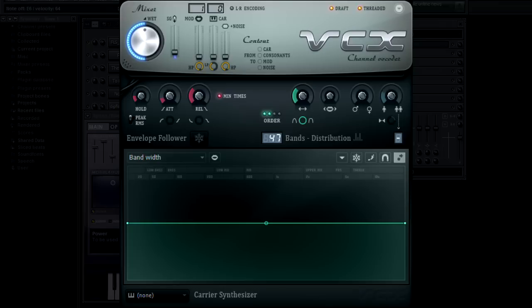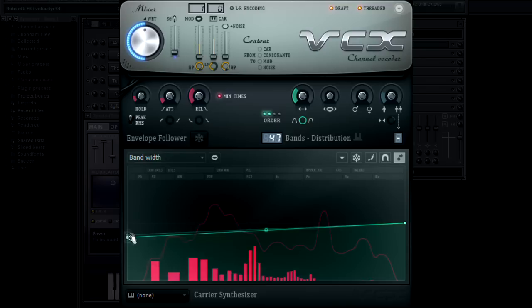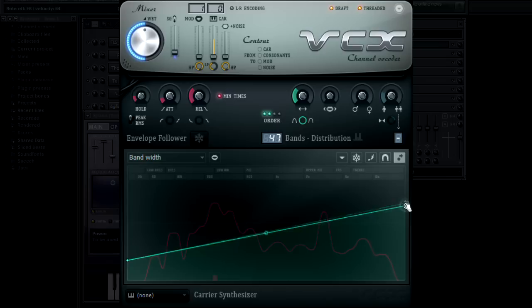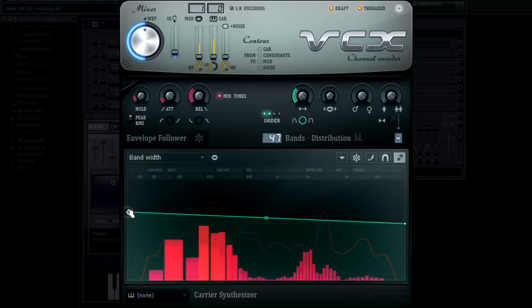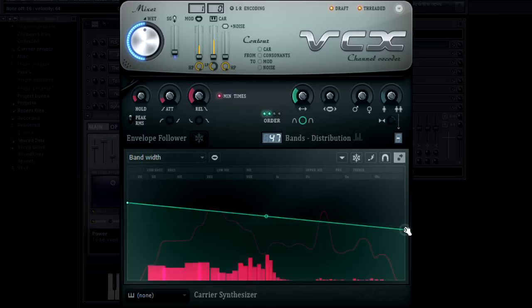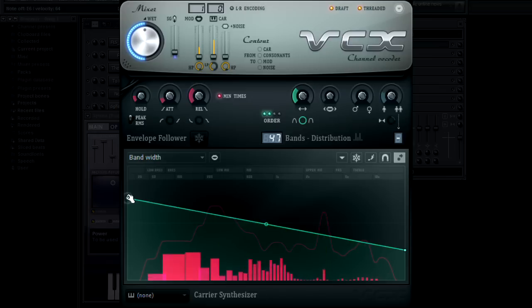The bandwidth editor allows you to adjust the width of the bands separately from each other based on their frequency. By decreasing the curve, the bands will become narrower. By increasing, you are making the bands wider. So for this case, as an example, I can do something simple by adding volume and body to the low end and mid-range by increasing the width of these bands. And at the same time, I can thin out the high ends by decreasing the curve and making the bands in the mid to high end range narrower.